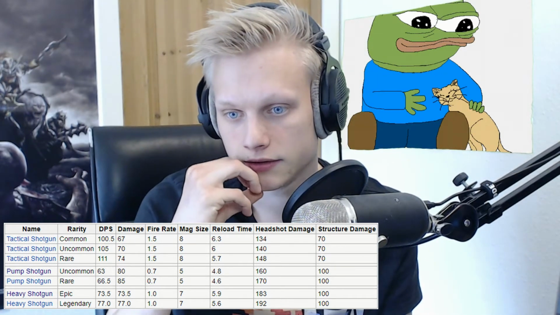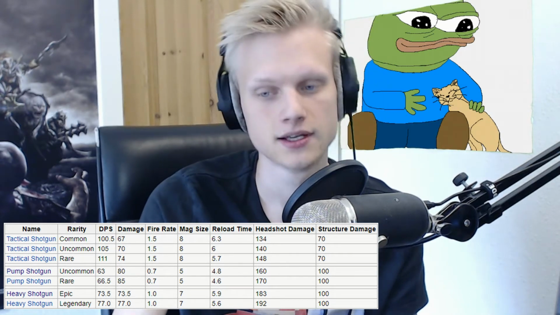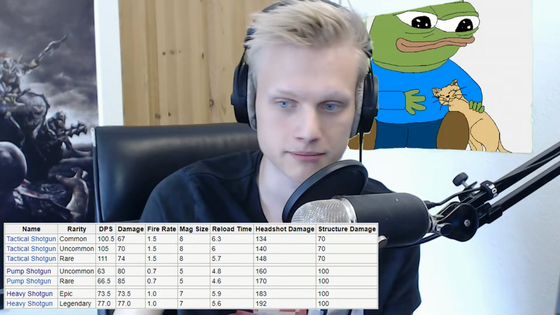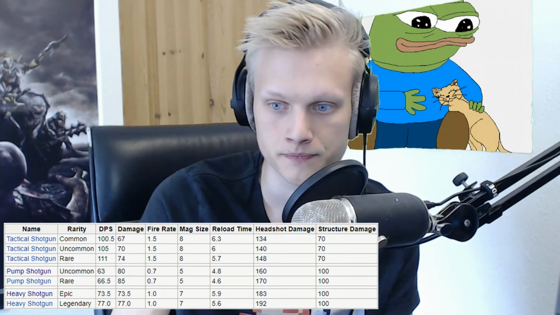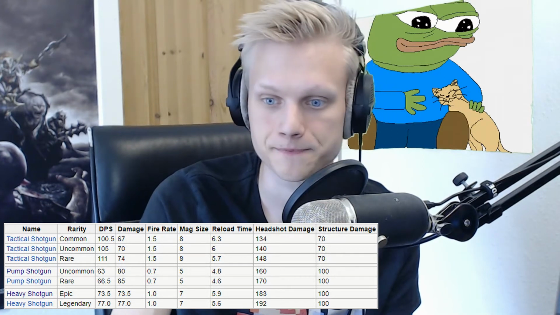Where the green deals 140 headshot and the blue deals 148, which means we're close to killing people with minis, but it means still that it doesn't one-shot through minis, where both the pump and the heavy does that.